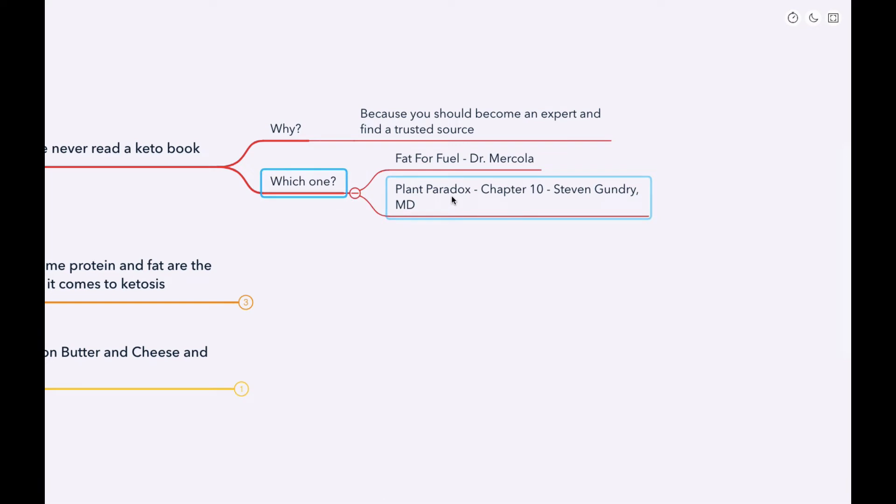However, I will say that The Plant Paradox, Chapter 10 of Steven Gundry's book, is really excellent because he has a really amazing grasp on why protein is a potentially huge problem for people in general when it comes to overall health because increasing animal protein has been associated with decreased longevity, decreasing the length of your life. And in his third book, which is called The Longevity Diet, goes into the dangers of animal protein in a much deeper way. But in The Plant Paradox, he really spends this particular chapter, I believe it's Chapter 10, in The Plant Paradox, goes through even how to do a vegan keto diet.